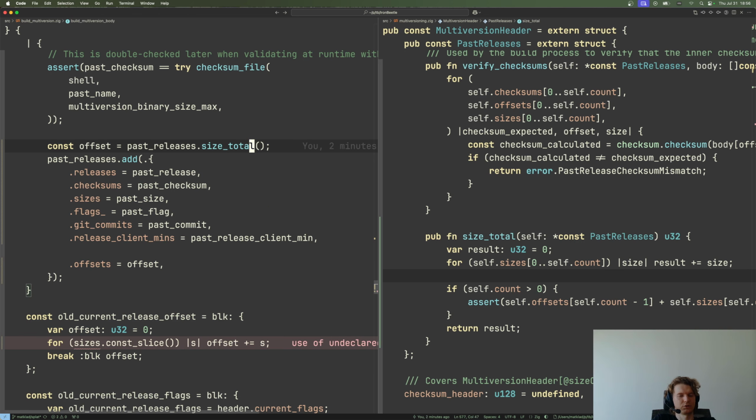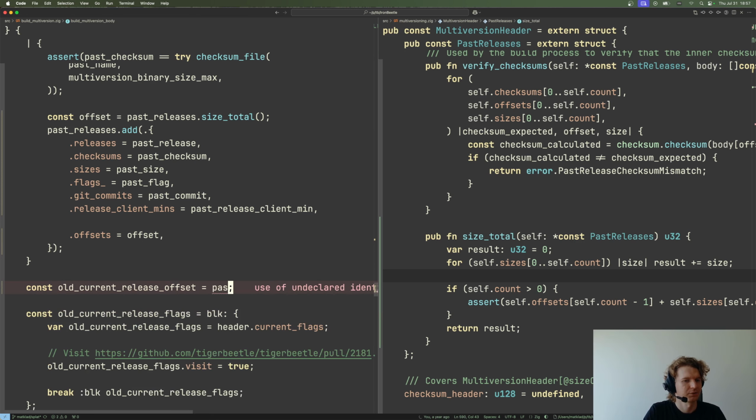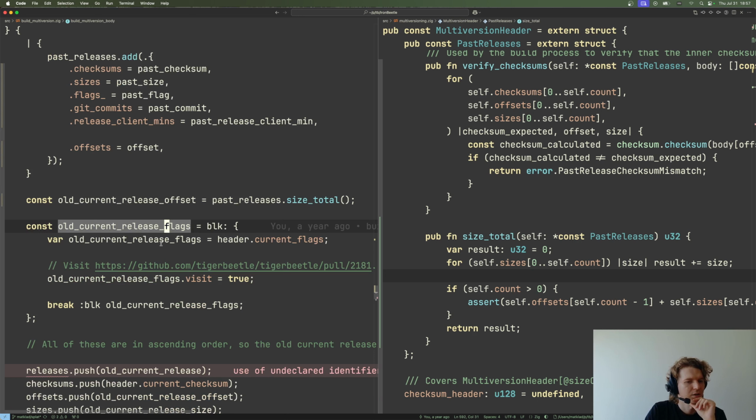Aristotle, you saw there is this bug where it didn't update the syntax highlighter in the left file when I added Aristotle in the right file. Okay, so now this is past releases Aristotle. Okay, this one.